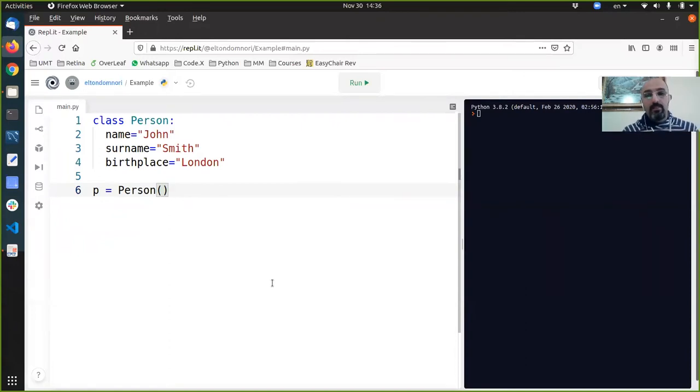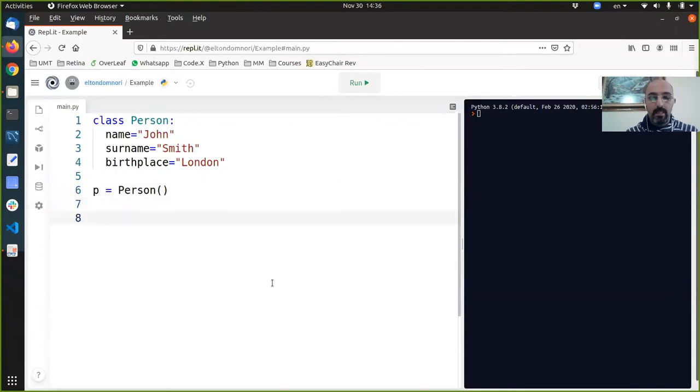Let us see it as a variable with the name p, which doesn't have a specific value, rather represents a class. And the class has a specific structure and the values. So in this case, the class person is not just a variable, but is something more complex with three attributes, respectively name, surname, and birthplace, and their values such as John, Smith, and London.